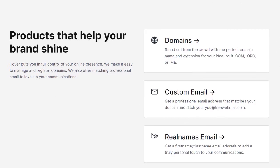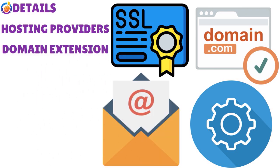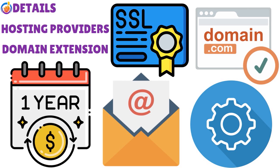So let me give you some details about Hover Domain Registrar. Basically, you have service portfolio, domain extension, pricing structure. For instance, for a .com domain, the introductory price is $14.99 per year with a renewal cost of $16.99 per year. And Hover includes free domain name privacy with every domain purchase. It offers low-cost email starting at $20 per year for 10 gigabytes of storage. Additionally, and that's something we love a lot, Hover provides bulk domain name discounts and competitively priced I/O extensions for $35.99 per year. That's really cool.